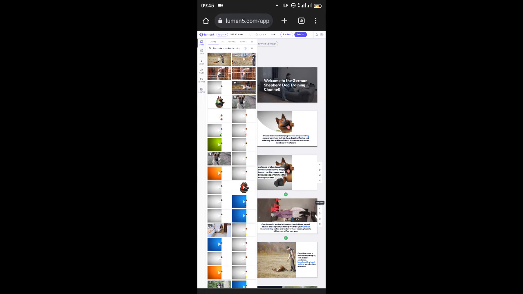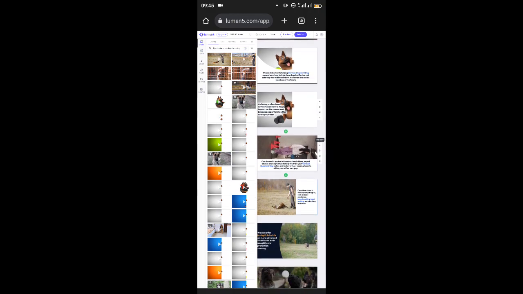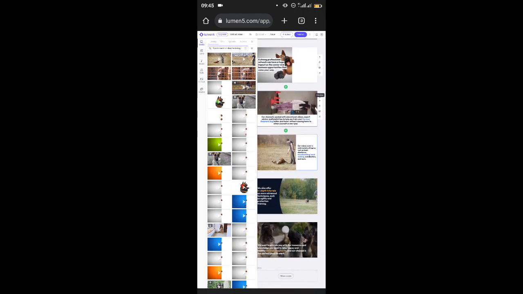Now in this case I'm going to first of all move this up so that it is in parallel line with where the video I want to replace. So I'm just going to select it, drag and drop here. You can see the video has been changed to something better.